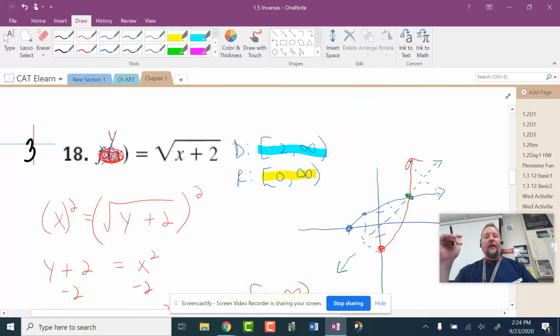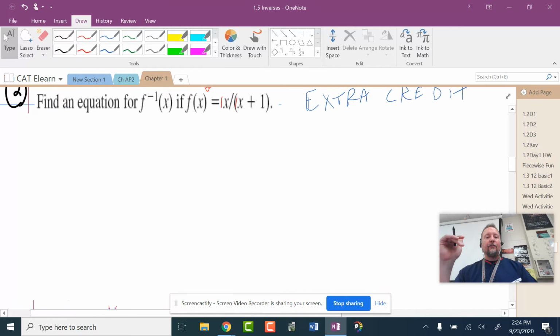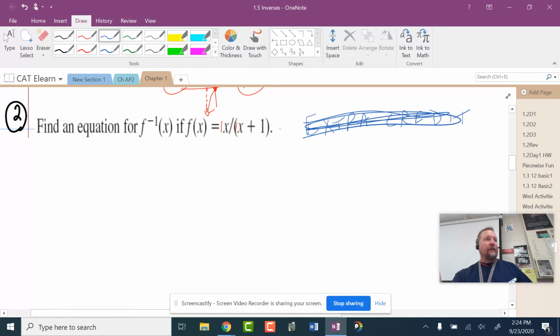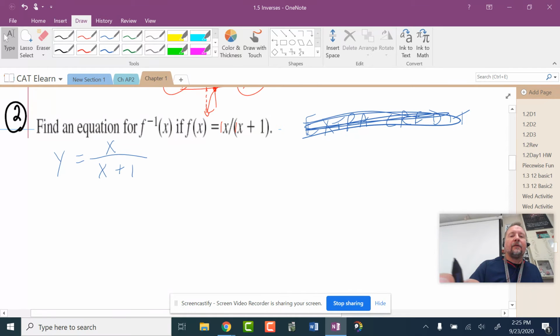Okay, and then here's our extra credit. You should all know this because last year this was not extra credit. This was actually on the written test. Everyone was supposed to be able to do this. Then in the extra credit, we did a real complicated question that pertains to this kind of algebra. Well, maybe a little different algebra, but I think it has something to do with it. I'm going to rewrite this and then cover domain and range on this real quick.